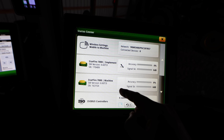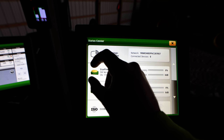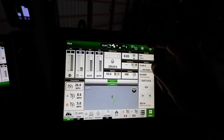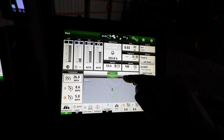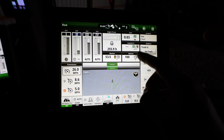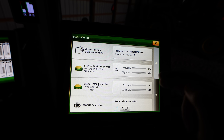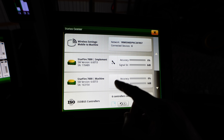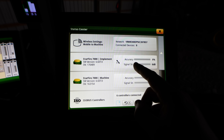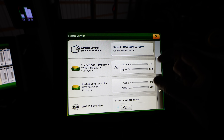We're inside the shed right now so it's blocking the receiver reception. You can see here's the machine guidance receiver — the 7000 — and then it knows there's a 7000 on the implement. When they have signal, there's a little chain that shows up in the top corner, meaning they're connected and essentially the planner is in control at that point. On your monitor there are now two lines — the bottom line is how far the planter's off from the auto-steer line, and the top line is how far the tractor's off, which is kind of irrelevant because all that matters is how close the planter is. Because they're linked together and the tractor has the RTK activation, it shares that activation with the planter so the planter gets RTK-level accuracy as well.